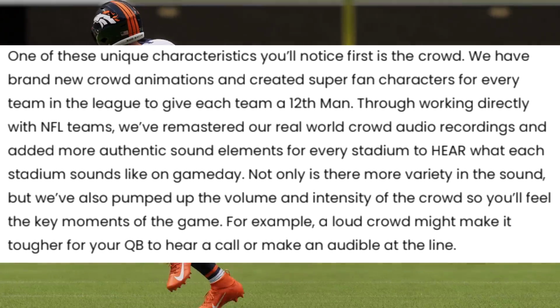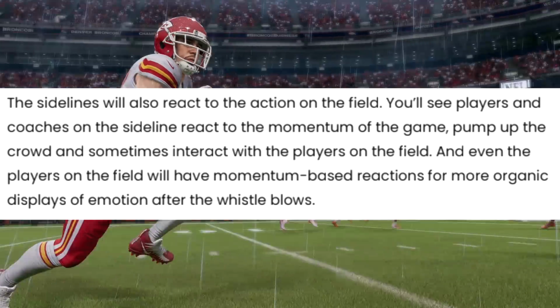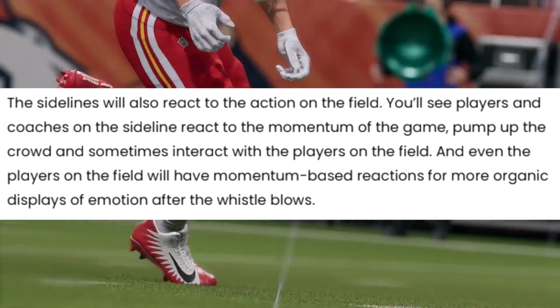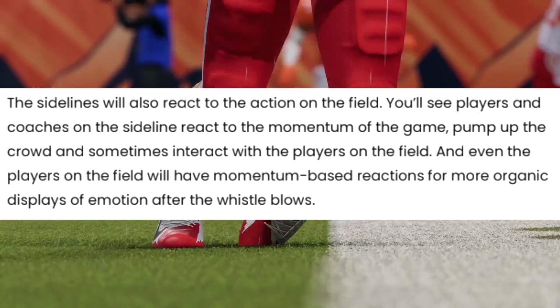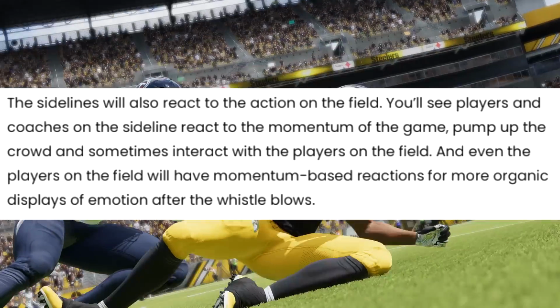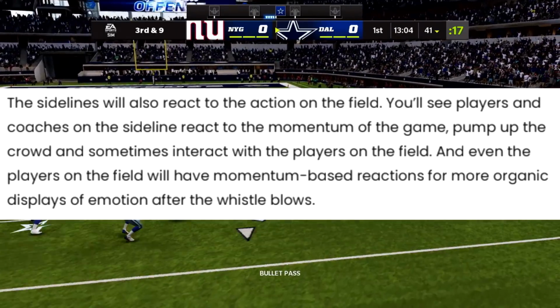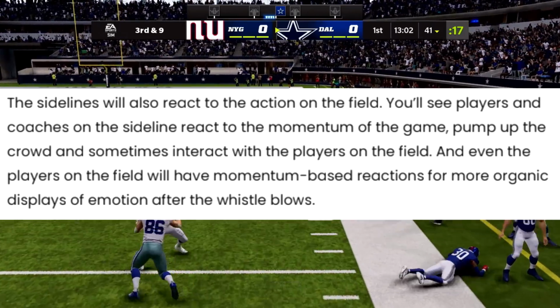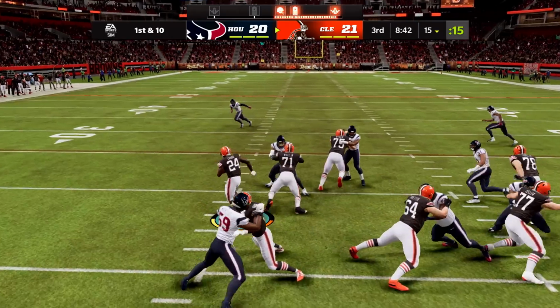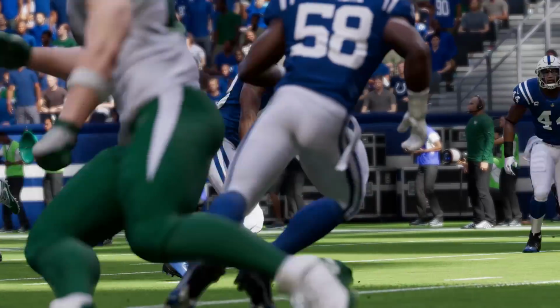For example, a loud crowd might make it tougher for your QB to hear a call or make an audible at the line. The sidelines will also react to the action on the field. You'll see players and coaches on the sideline react to the momentum of the game, pump up the crowd, and sometimes interact with players on the field. And even the players on the field will have momentum-based reactions for more organic displays of emotion after the whistle blows. In addition to X factors brought on by momentum, game day atmosphere introduces some similar environmental traits.